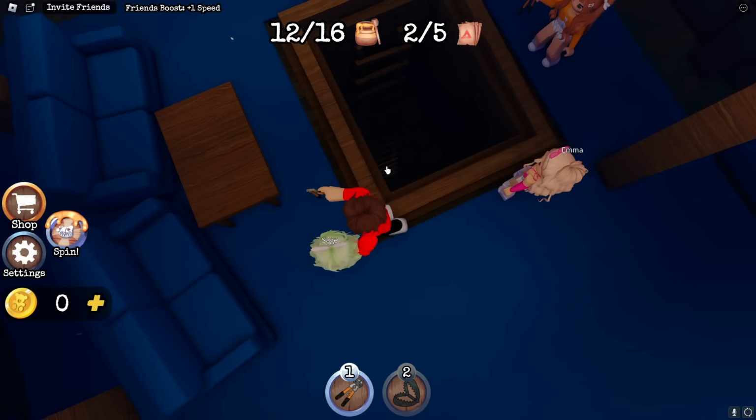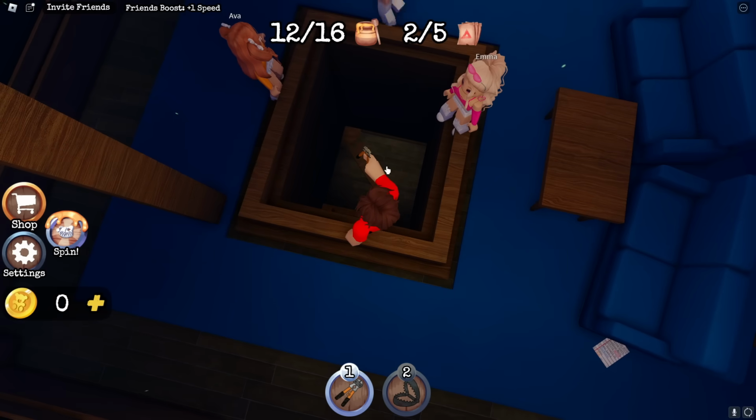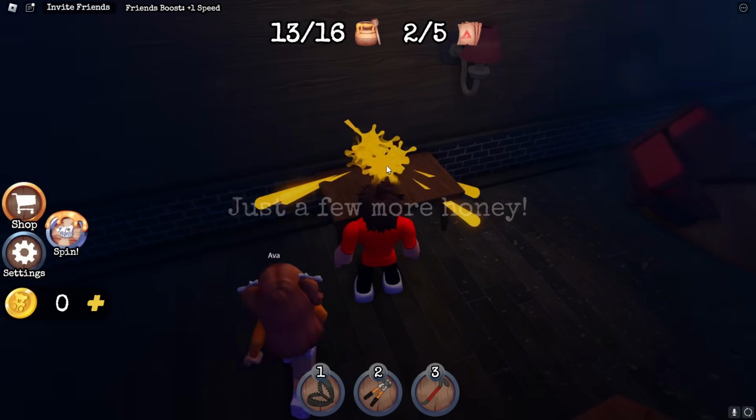Whoa, look how dark it is down there! Oh, I'm scary. All right, let's all go down. All right, let's go, guys. And whoa, okay. What is this place? Hey, look, a crowbar. Nice, and wait, more honey, guys. I have 13 out of 16 now.